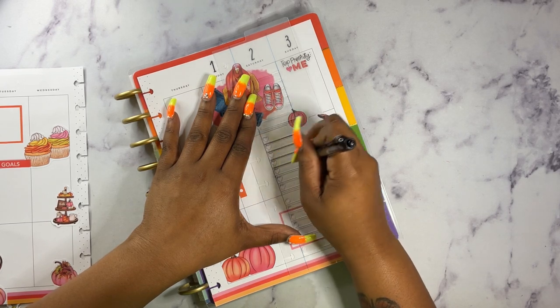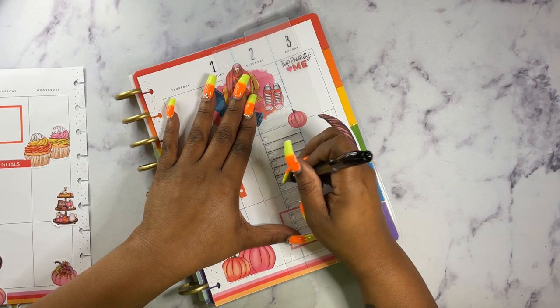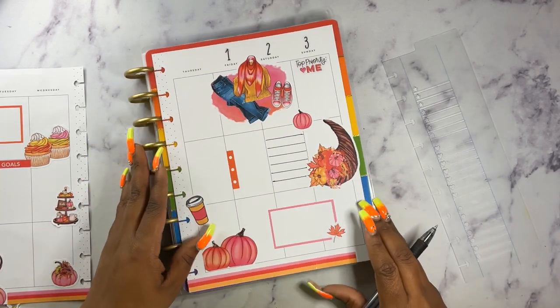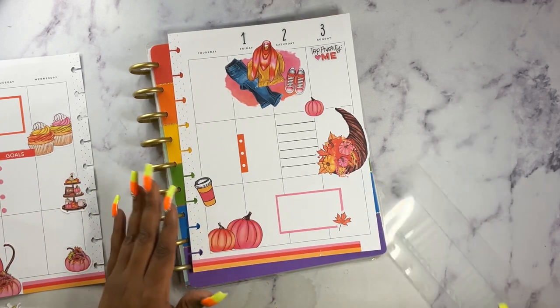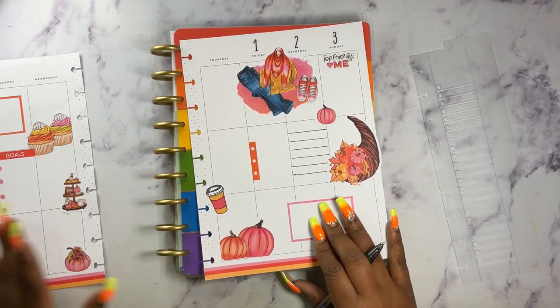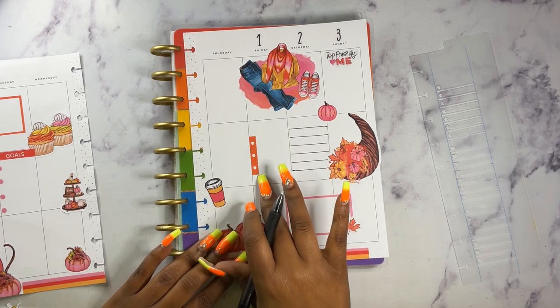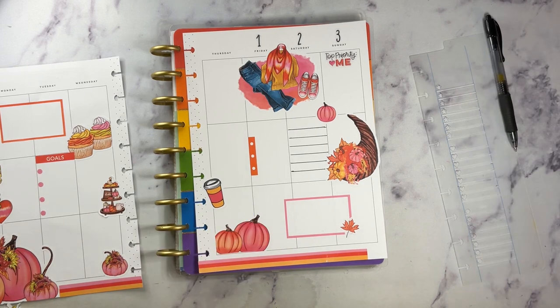And that line better not be crooked. And I think it is. Kind of makes me want to wipe the whole thing out. Okay. I'm going to do it right there. And I think those are the only lines that I really want to write in. Because I'm just going to write here. I don't know what I want to put up top up here. Let's see. I guess I can do a to-do. Find a to-do or something to put up there. Or get it done or something.